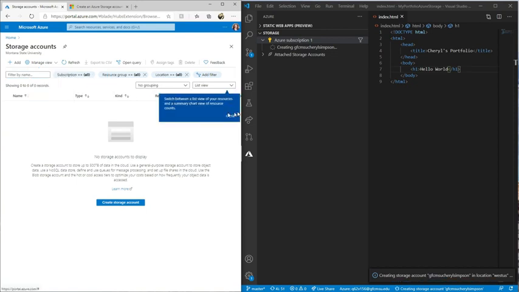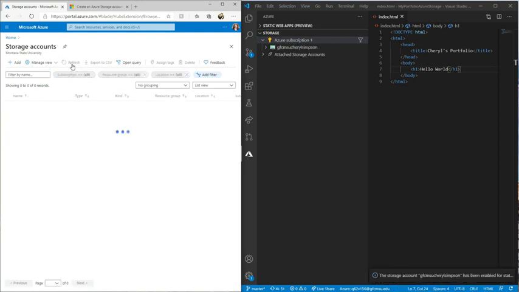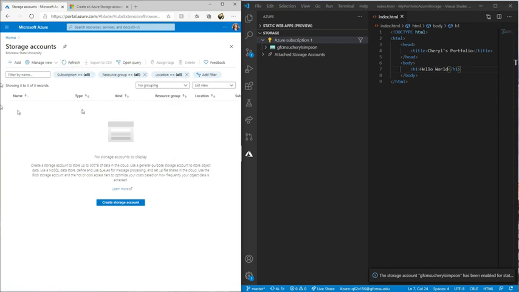I don't care about all of the things here. So when this finishes creating my storage account, it'll pop up and say, you're good. Your storage account is all set up. In that case, there it goes. It's been enabled. So I can now hit refresh, and it'll take a little bit of time to pop up over here, but it'll come here eventually.